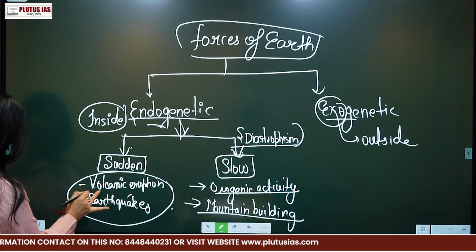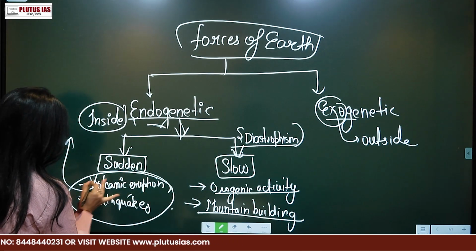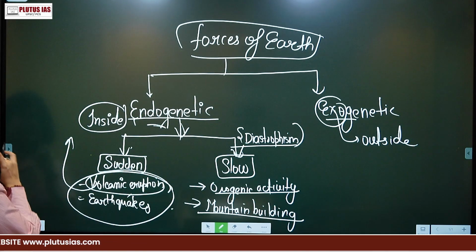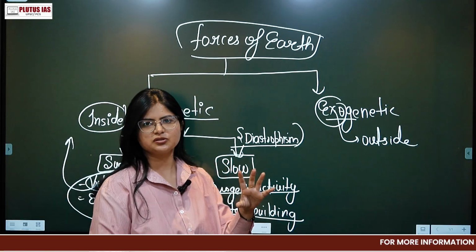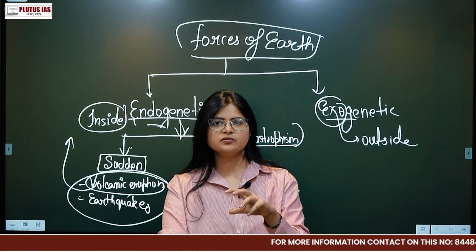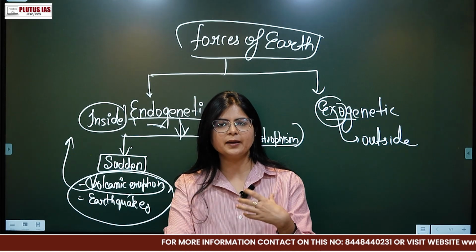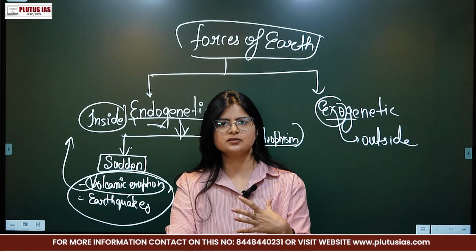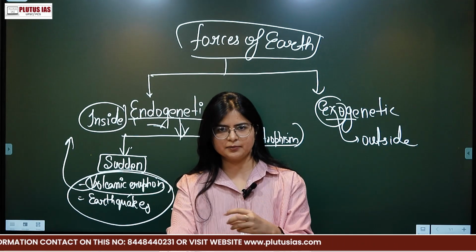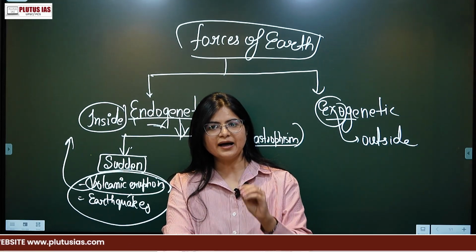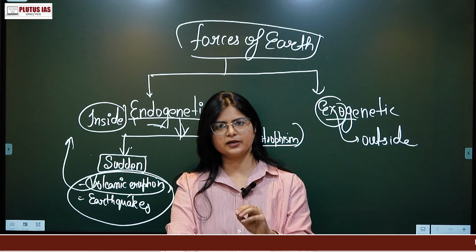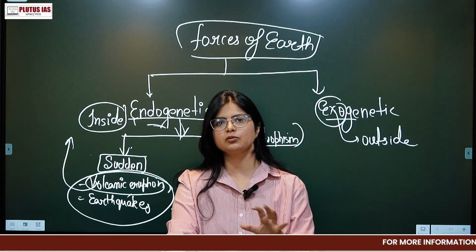Now, the sudden process can be volcanic eruptions, as we have discussed. Now, we can have two types of volcanic eruptions happening. Sometimes we see that a volcanic eruption is so abrupt that it causes too much calamity around, but sometimes it's very slow. So why is there a slow movement of the volcanoes and sometimes the eruption is so loud?